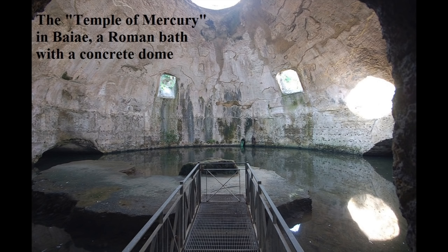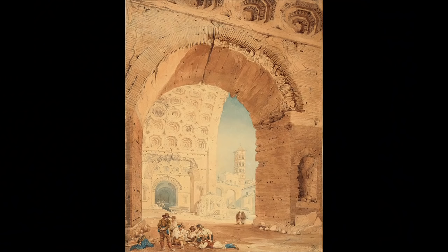So what happened to Roman concrete? How could a material that was so widespread and so useful just vanish? It should be said, first, that the use of concrete was never that widespread outside of Italy. This partly reflected the fact that, although Roman concrete could be made with crushed terracotta or volcanic dust from other sources, pozzolana made the best concrete, and pozzolana was only found in Italy. The reach of concrete was also limited by the persistence of local building traditions in the provinces, which left little room for new construction methods.